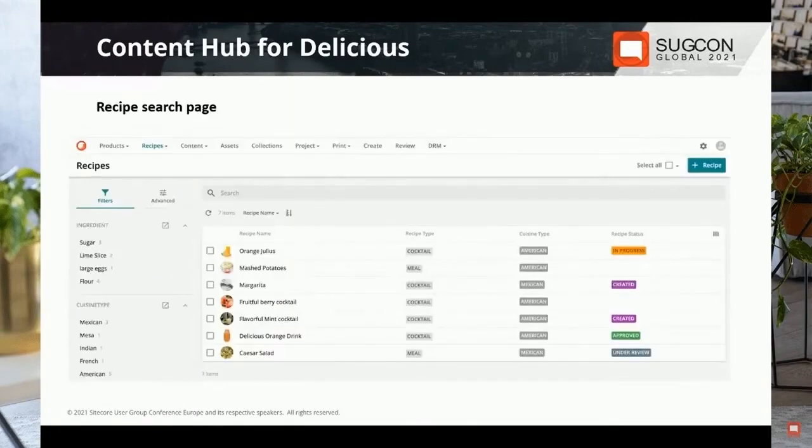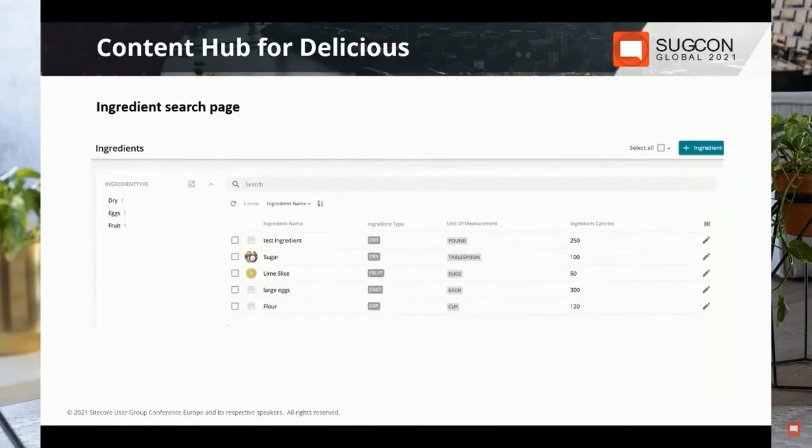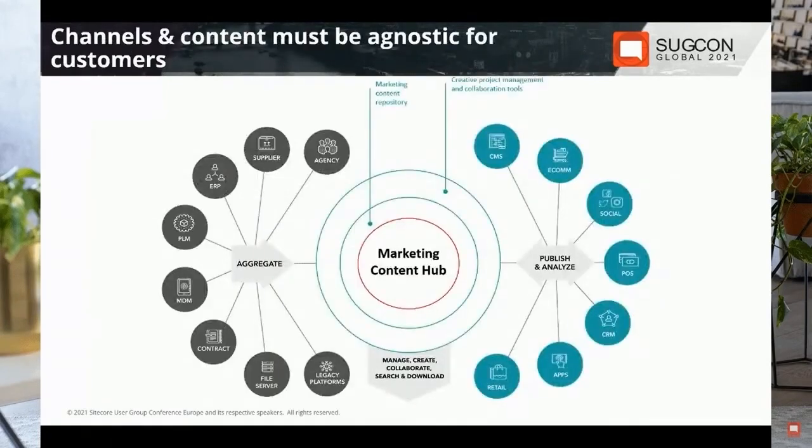Can you go to the next slide? Yeah, this is the recipe search page that we have in Content Hub, and we have the list of recipes there that we have created to be used in our website. We also have the ingredients that we will use that are related to the recipes, so these recipes are using the ingredients. And the last thing to say: the Content Hub aggregates the data.